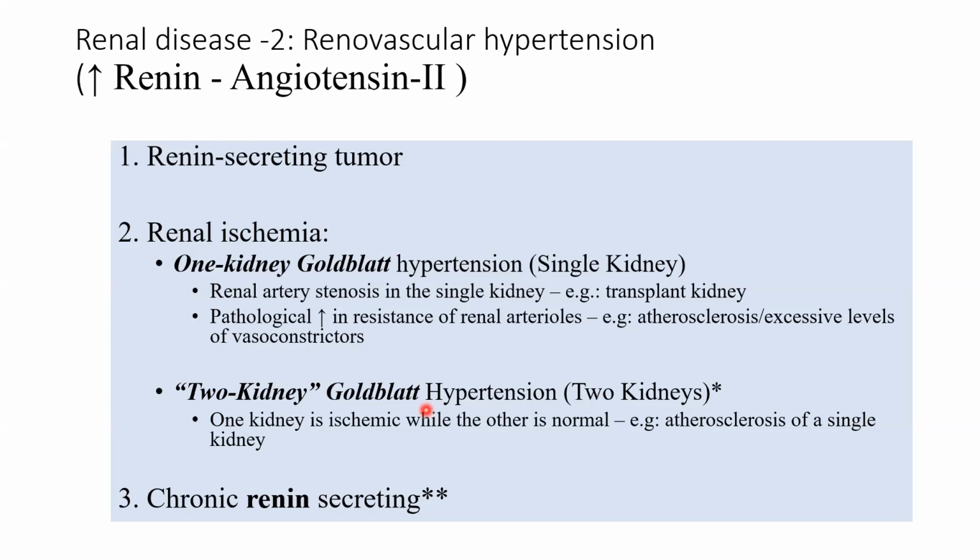Okay, so now imagine there are two kidneys. One kidney has the renal ischemia, the other is normal. Now the renal ischemic kidney will be forced to produce more renin, more angiotensin, all that business. But once the renin hits the blood, it goes everywhere, right? It will go into the normal kidney. It will go to the lungs and all that sort of thing.